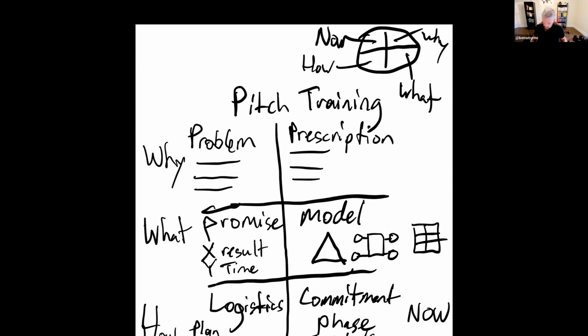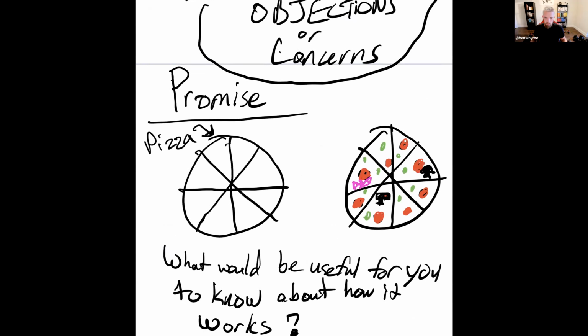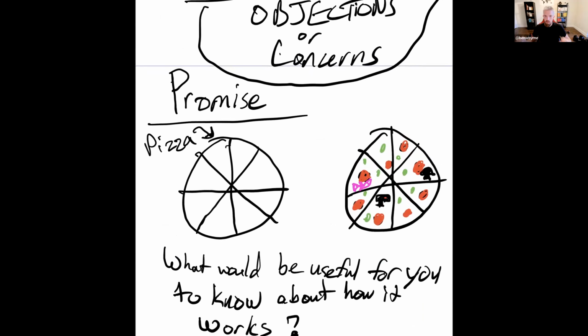Okay, so I'm going to do this in a weird order. So we're starting with the promise. Now, this is a good example that I like to think of before we go and explain all of our offer. Okay, so this is what a lot of people do. They come up with all this stuff that they're going to do for their clients. And imagine you own a pizza shop. Okay, so this is your prospect over here. So your prospect just wants a cheese pizza, right?